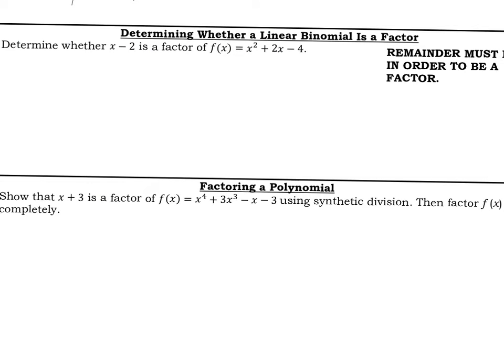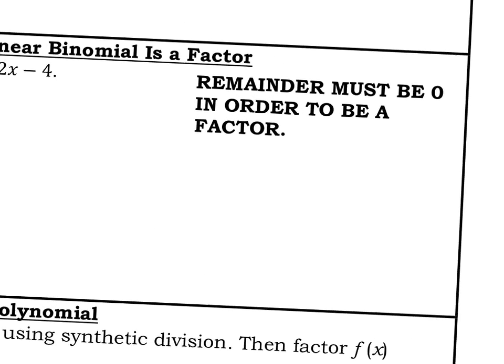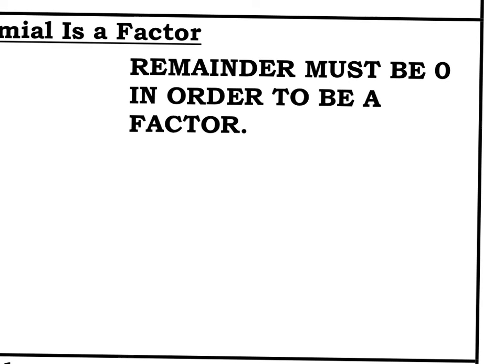So here I'm going to determine whether a linear binomial is a factor. What I'm going to do is I'm going to use synthetic division, and then if the remainder is a 0, then it's considered a factor. It's just like dividing regular numbers. If I said, hey, what's 21 divided by 3, you'd say the answer is 7. That's a perfect factor. There's no remainder. But if I said, what's 21 divided by 8, it's 2.625. So if it's 2 point anything, then it has a remainder. And so that means 8's not a factor of 21. So the same kind of logic applies here.